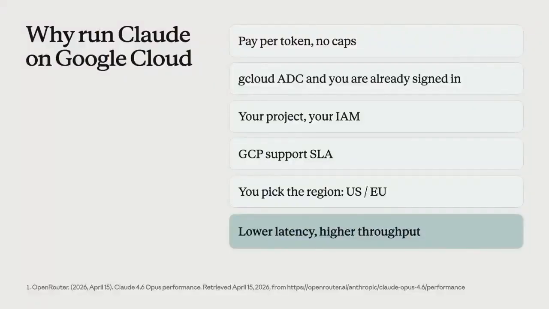At this point, you're probably familiar with this, and you're wondering, okay, but what is different about using just Claude Code with Claude models? Why use Claude on GCP, on Google Cloud? There are many reasons why you want to do this. First of all, because you pay for what you use. The usage of Claude models on Google Cloud is per token, so you don't receive a message cap.